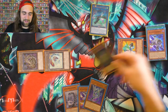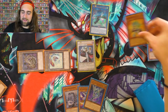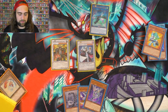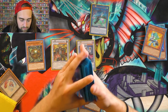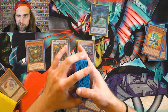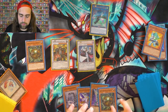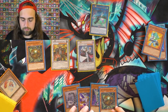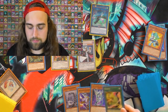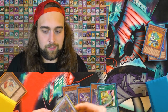All right, so that just goes away. Make a Librarian. These will go away. McBree activates effects, so Chain Link 1, Chain Link 2. Summon. Shuffle. Now, right here is where you just don't want to draw the other Karakuri Turner. And if you don't draw it, you're fine. You just don't draw it. Just don't draw it.